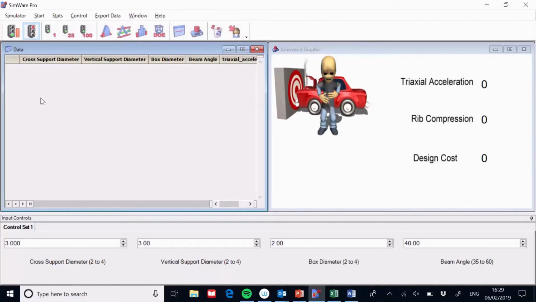So here we are looking at the simulator. You can see we've got the 4 parameters at the bottom here, the 4 parameters that we mentioned that are going to be in the DOE. We've got the three outputs that we're interested in.